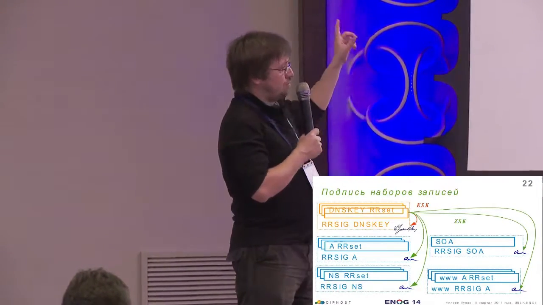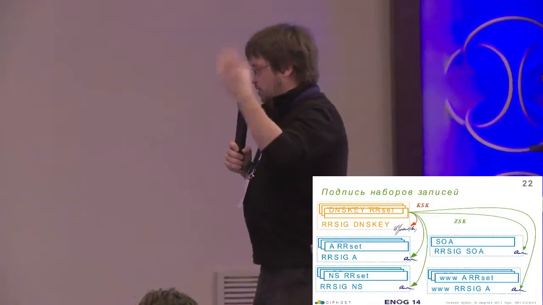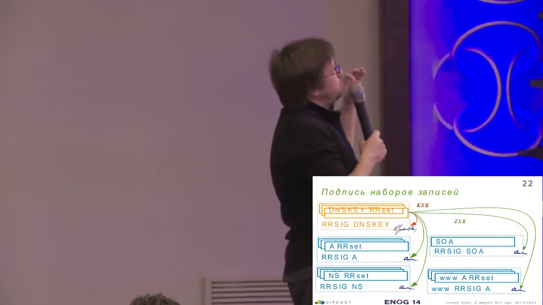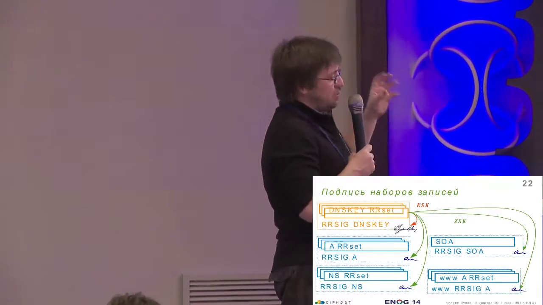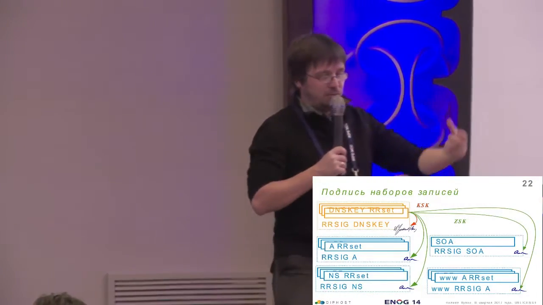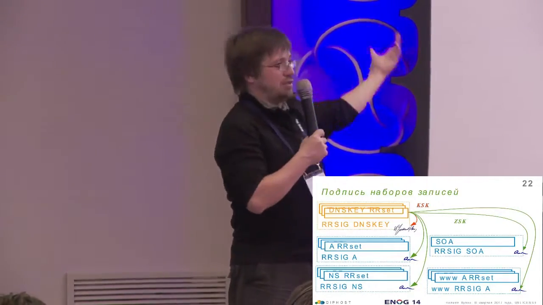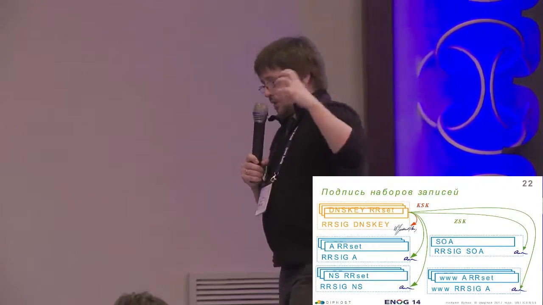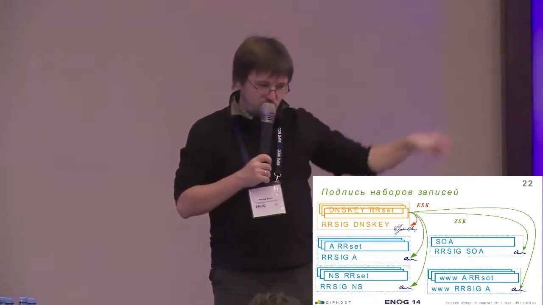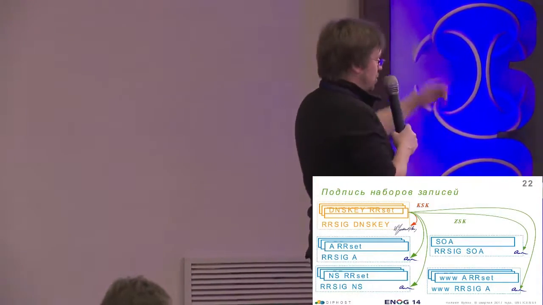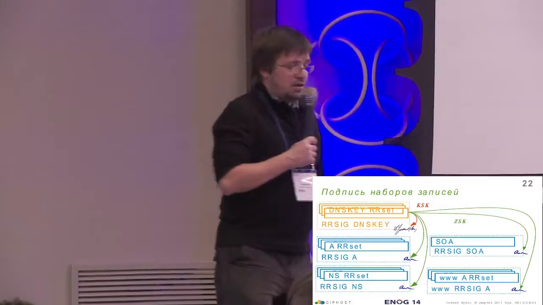In many guides, you can see a mistake in these sets. For example, some say that they are the same type records of the zone, but it's not actually true. All the records of the label, the same type records from one label, and label means domain. And this is the way the records are classified, are grouped, and this part is signed with the key.